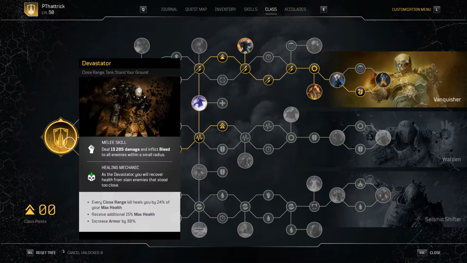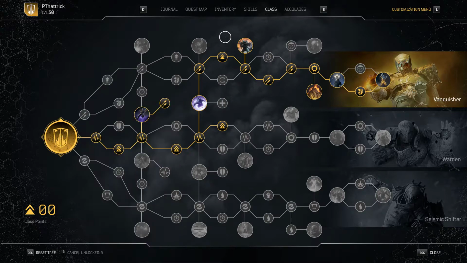Okay, so we're going through the class. Every close range kill heals you by 24%, which is nearly a quarter of your health. And it receives 15% additional health and 30% armor. That's just from the get-go. Not to mention, if you can manage to do a lot of damage with this class, you're not only not going to die, but you're going to clear everything quite easily.